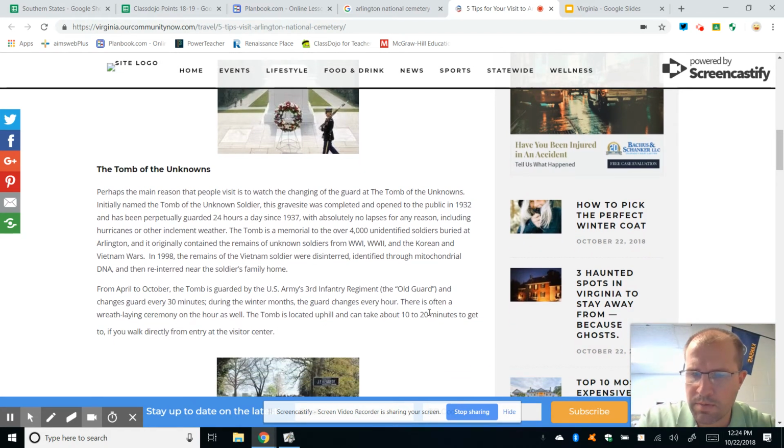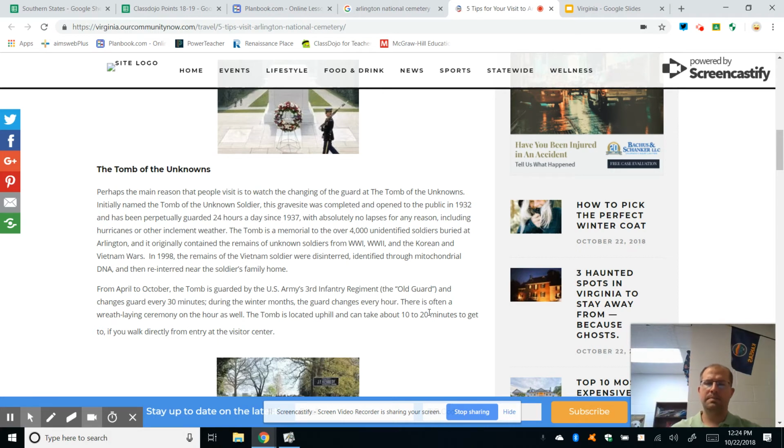From April to October, the tomb is guarded by the U.S. Army's 3rd Infantry Regiment, the Old Guard, and changes guard every 30 minutes. During the winter months, the guard changes every hour. There's often a wreath laying ceremony on the hour as well.